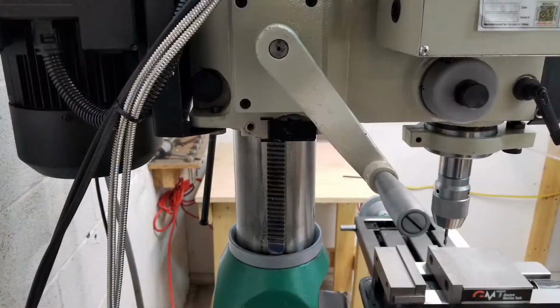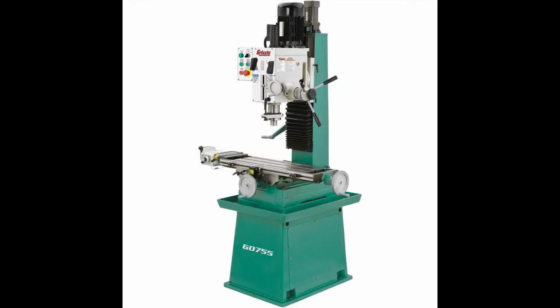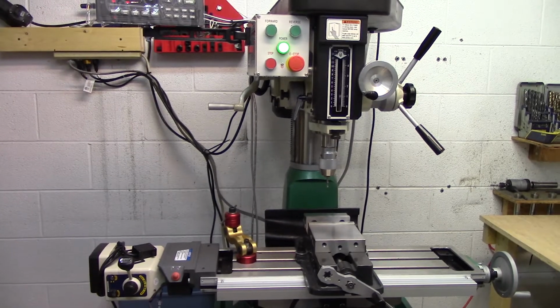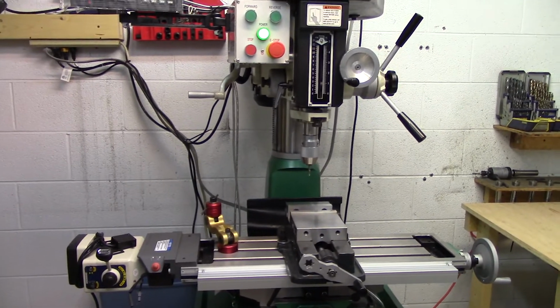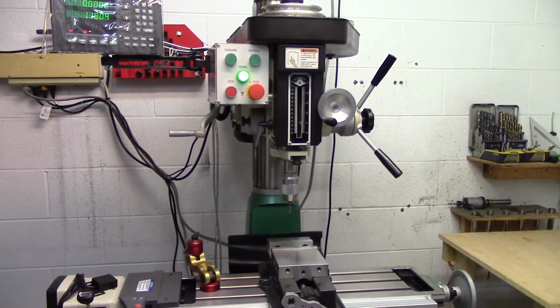Now, this is a round column mill, and it has one major drawback to other more common mills, such as a knee mill or a straight column mill. The problem is when you raise the entire head of the machine, it tends to rotate because there's no locking mechanism to keep the head pointed straight. I attempted to make sort of a wishbone system in the back so that when you raise the head, it stays in position, but that didn't work out so well.